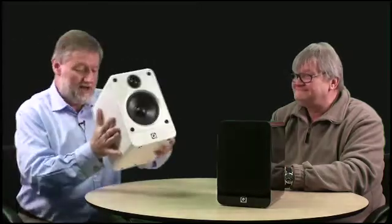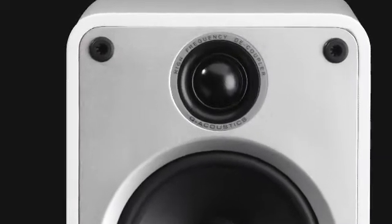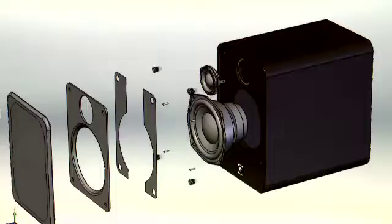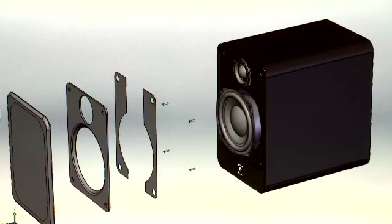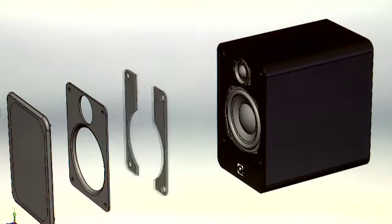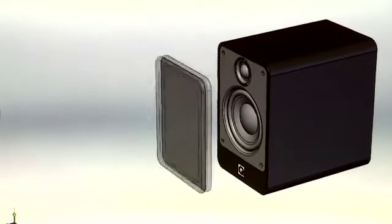Now the loudspeaker is available in this rather beautiful lacquered deep gloss black, but also in gloss white, and oh, magically I can produce one, and there it is. This is obviously with the grill off. But also on the front here we can see that the tweeter is isolated from the front because you get even better isolation and lower resonance. Yes, you have to avoid any vibrations going to the tweeter because the tweeter makes really tiny excursions. And on the other hand, you have to avoid anything from the tweeter going into the cabinet. Sure, because it will then get radiated from the surface.